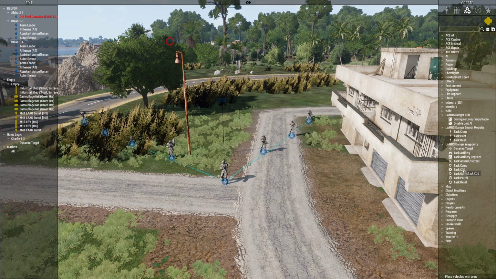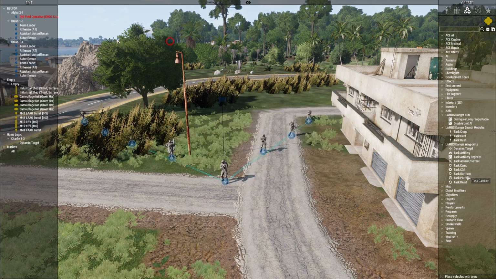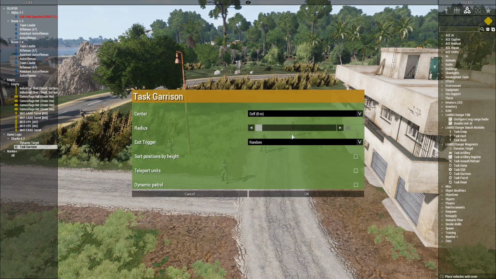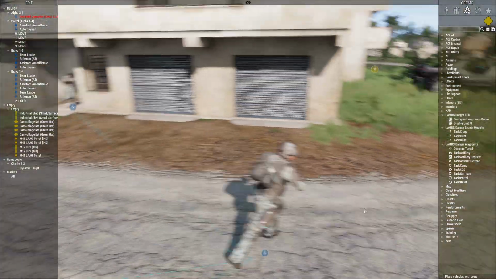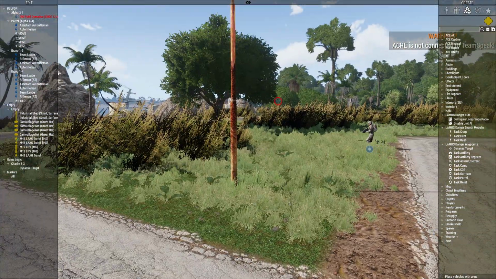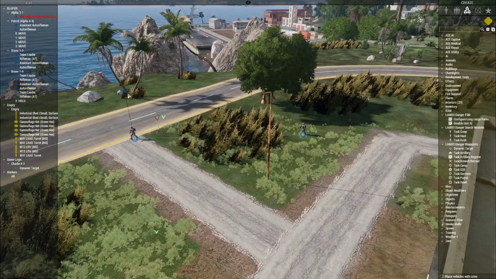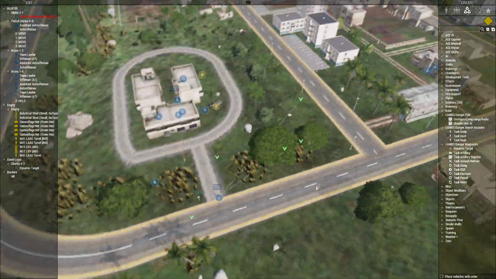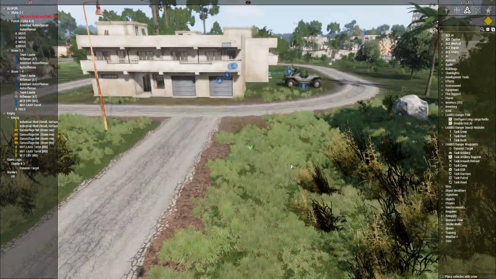Task camp or task garrison do the same thing. So I'm going to go ahead and do task garrison, 50 meters, dynamic patrol, 5, join Gunner. Get in that vehicle. 6, Gunner. So the AI are going to start calling out commands, and if you notice, a 2-man squad broke off and is now patrolling the general location that the AI are in.